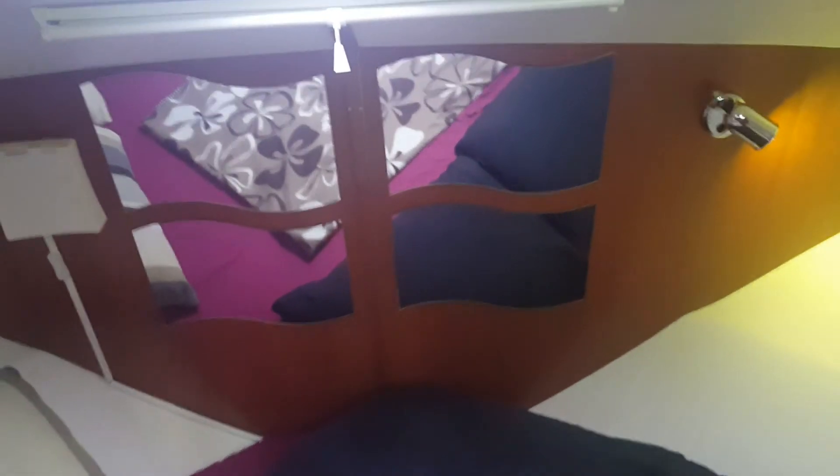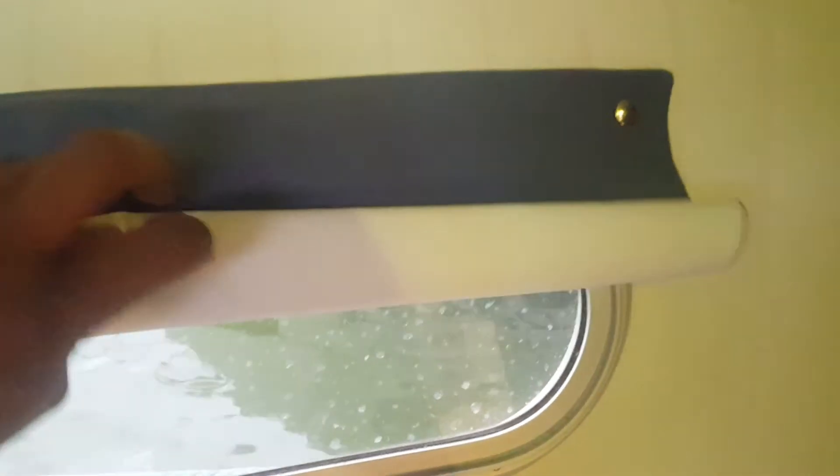In the cabin there's more storage and a double bed with good space. The standing height is okay for me at about 180–182 cm, but if you're taller you might have to bend your neck. The space is mainly for resting so that shouldn't be much of a problem. The hatches can be blinded if you choose, and there's an emergency exit and ventilation which I installed as an extra.